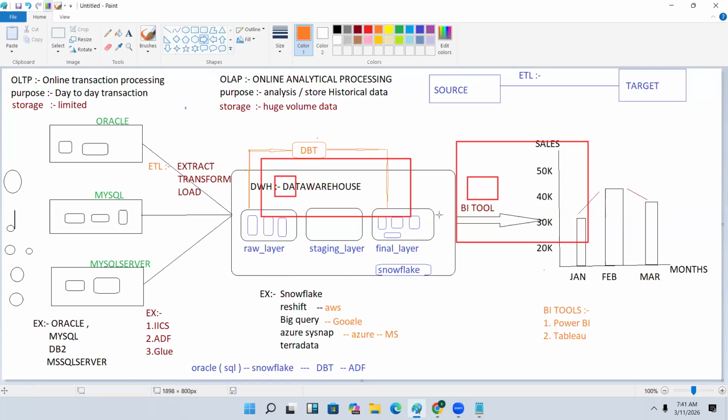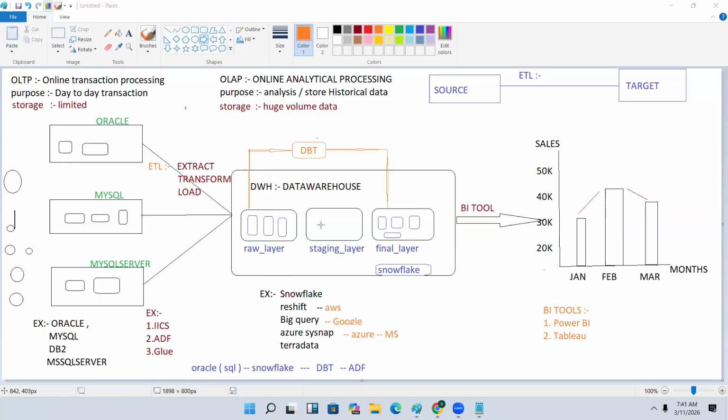Some people, in data engineering terminology in Azure, call it silver, bronze, and gold layer. I am just explaining it in simple terms: raw layer, staging layer, final layer. In the silver layer we have the raw data. In the bronze layer we perform some transformations, and the transformed data we move to the gold layer.